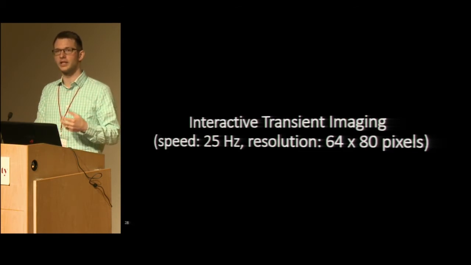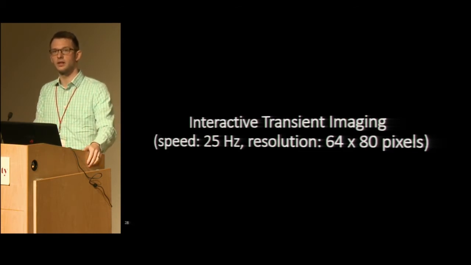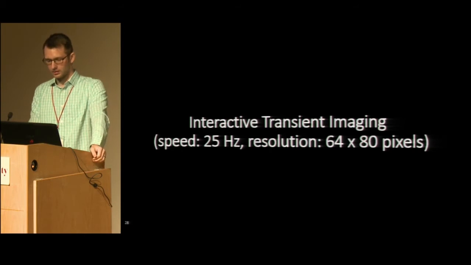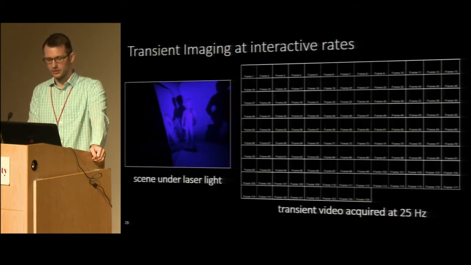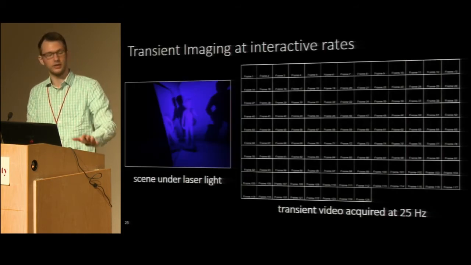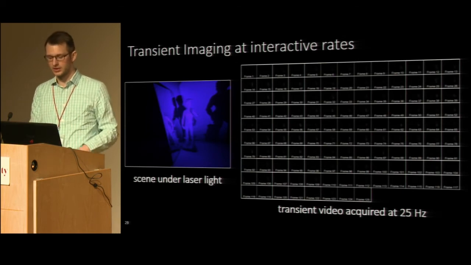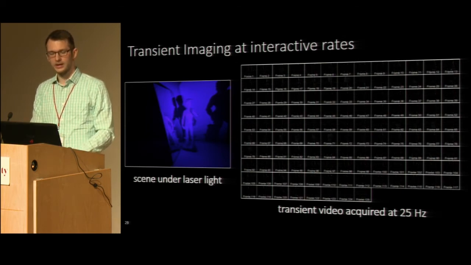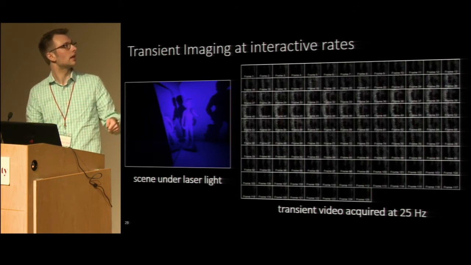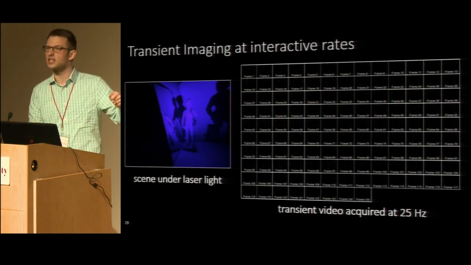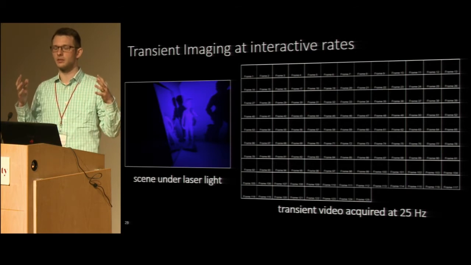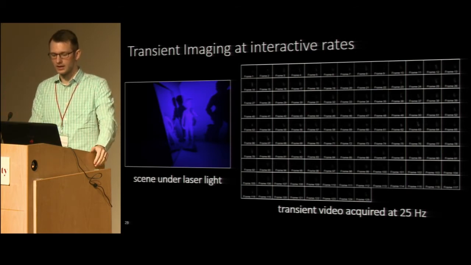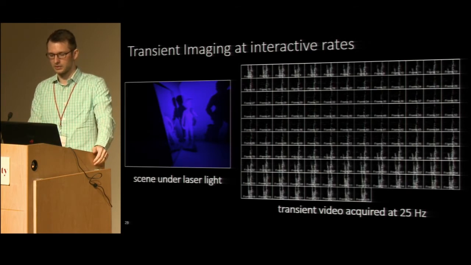And what's more is that we can actually acquire these at a much more rapid rate, albeit we sacrifice some of the spatial resolution by doing this. So here I'll show a result in which we have 125 of these transient images that were captured at a rate of 25 hertz. And again, we're interacting with the scene and moving the position of this mirror, and we can begin to observe some broad changes in the light transport throughout this scene as we do so.